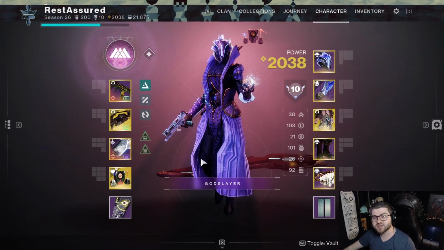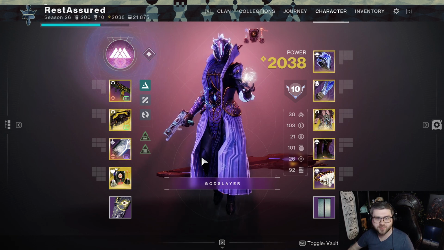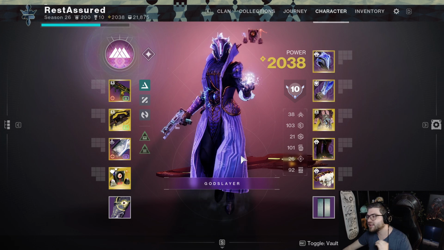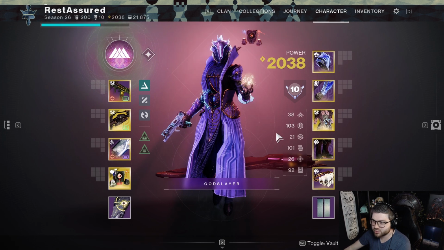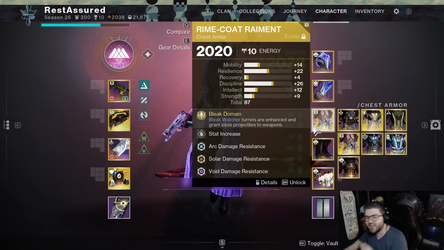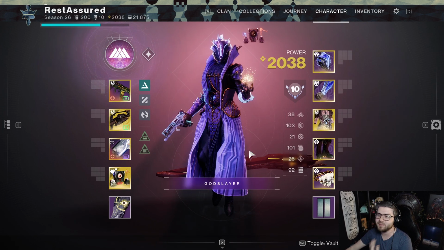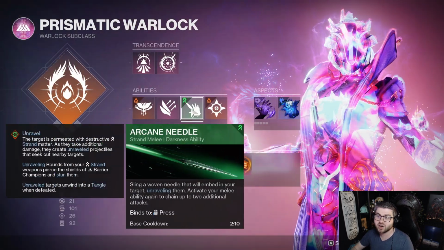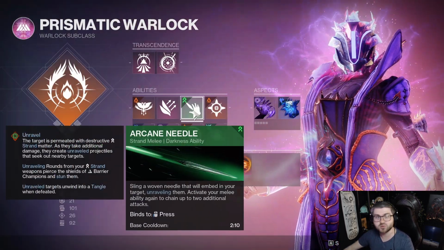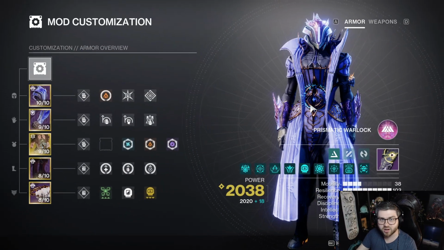Now taking a look at the stats for this build, I know they're not going to matter too much when Edge of Fate comes out, but for right now, if you want to build and play around with it before, I definitely like to take 100 Resilience to get that 30% damage reduction, and then I go into 100 Discipline so I can spam my rime-coat a lot more often. Pretty obvious stuff, but then I'd like to play into Strength just to get my melee up as fast as possible, because again, your Arcane Needle is going to be very nice with this build to spread that Unravel and to proc Radiant.